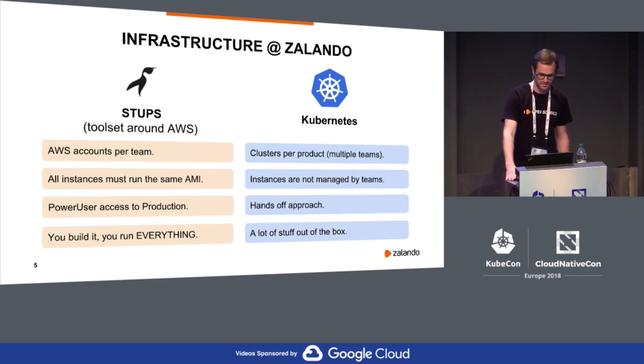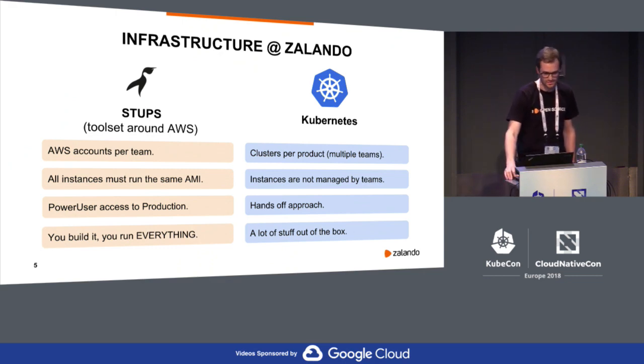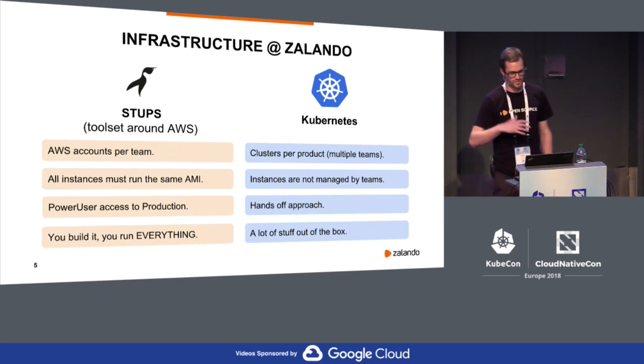And everything means also monitoring. We, of course, have a central monitoring system at Zalando, but to actually get monitoring for your services, you would have to deploy something into your AWS account, like an agent that can pull data from different services that you run. And you have to manage yourself that this agent is running. Same with CI/CD, we also provisioned Jenkinses for each team if they wanted to, but they had to manage this themselves. So we're transitioning to a model where we provide Kubernetes as the base infrastructure, and then we build a bunch of stuff on top of this.